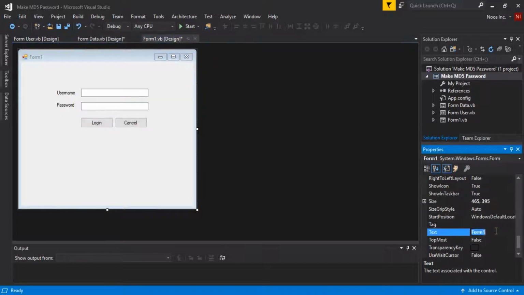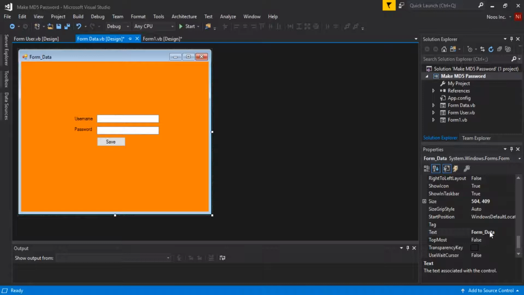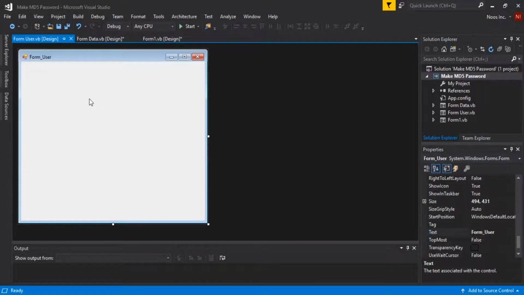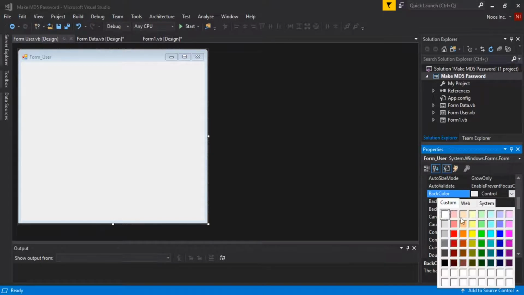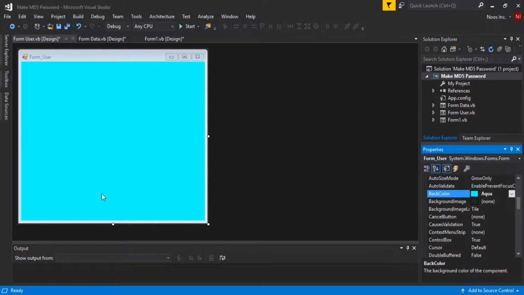You can change the tag from login like this. Okay, form data, and the last is form user. I want to change the back color into blue. Okay, like this.